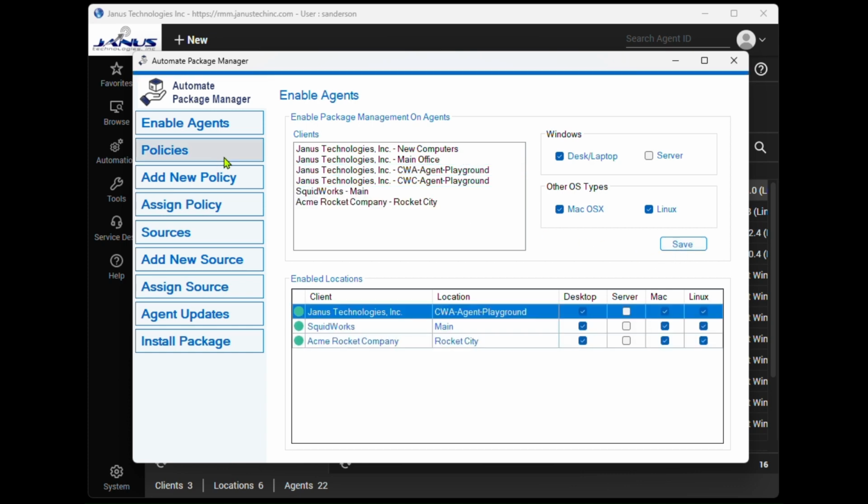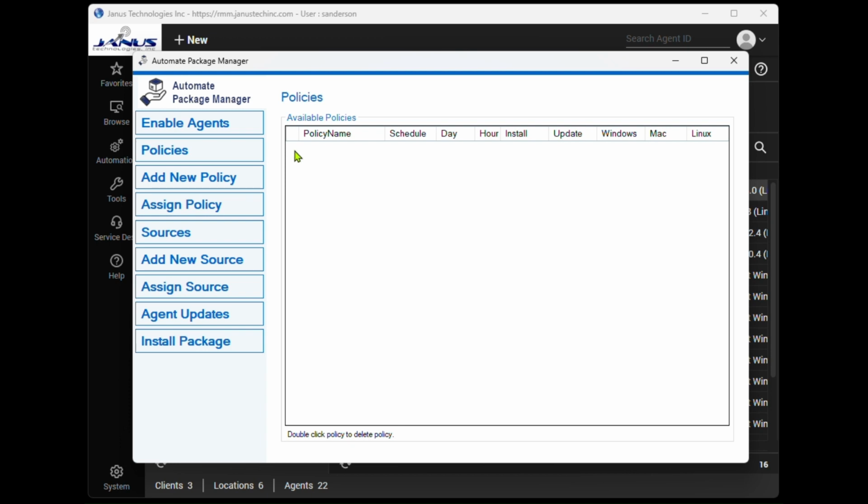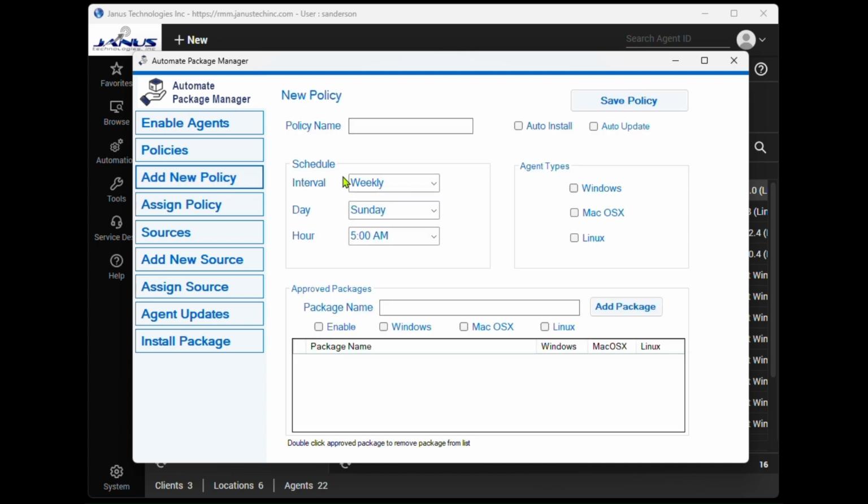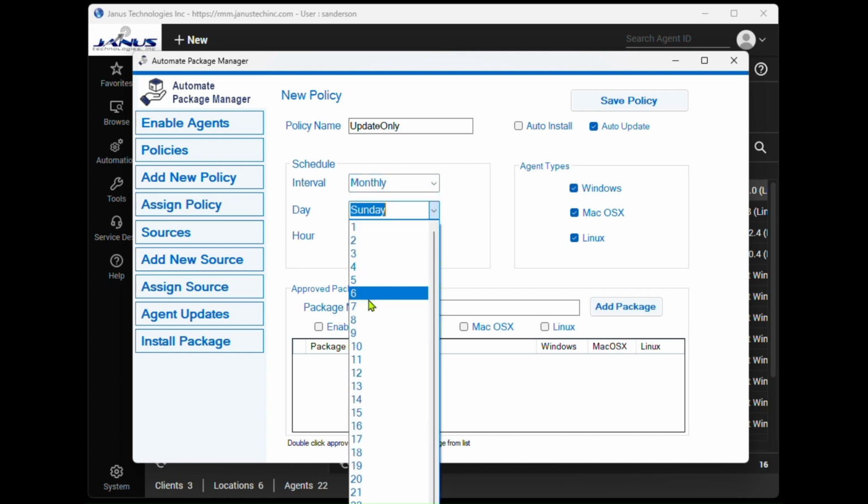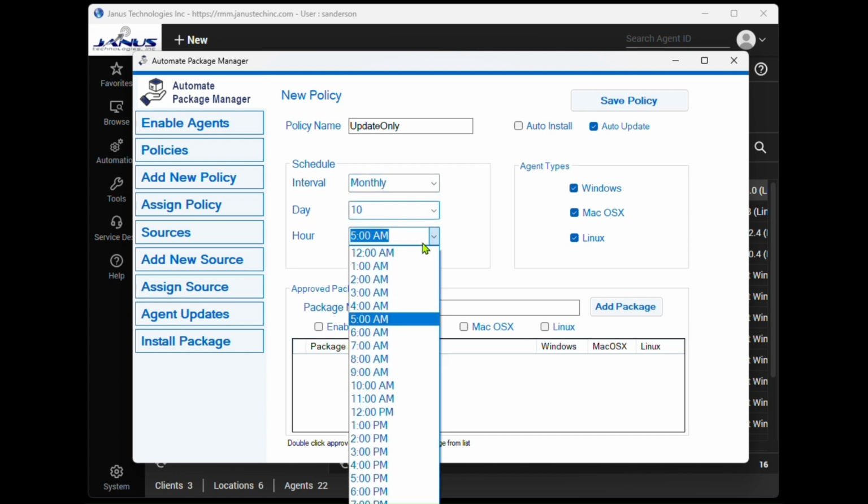Now, let's move on to policies. A policy defines how the plugin automation will affect an agent. I will add a couple of policies to show you some of the range a policy may have. A policy consists of a friendly name, a schedule for the policy, the agent types the policy should apply to, and the automation tasks that should take place. You can create multiple policies and save them to the policy list. Now that we have a schedule set, we can save this policy.